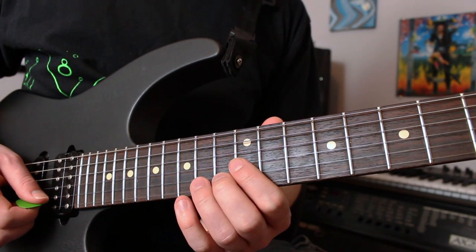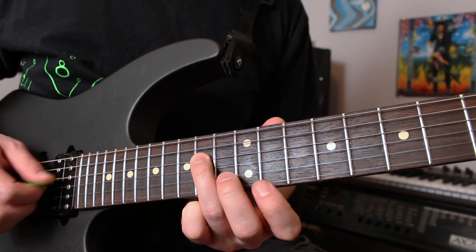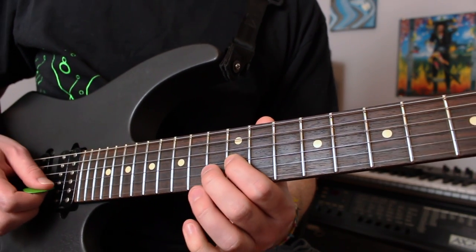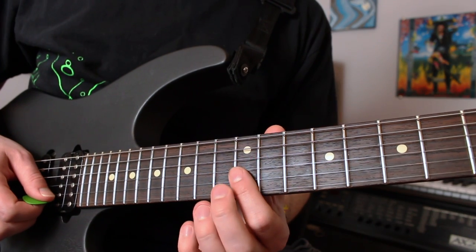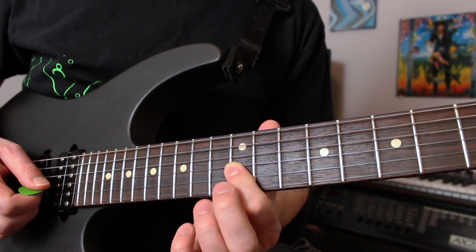So after you end up on that 15th fret A string, you're going to go back and play 14th D, 12th G, 13th B, 12th B, 12th G. So notice you got to kind of roll the first finger there.